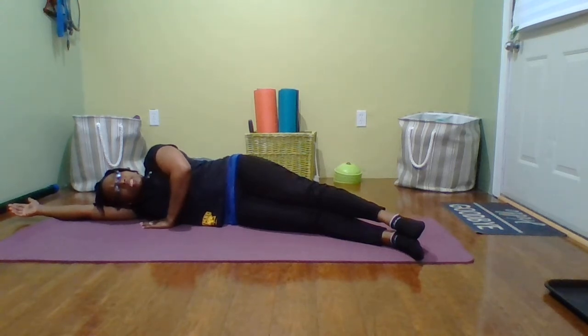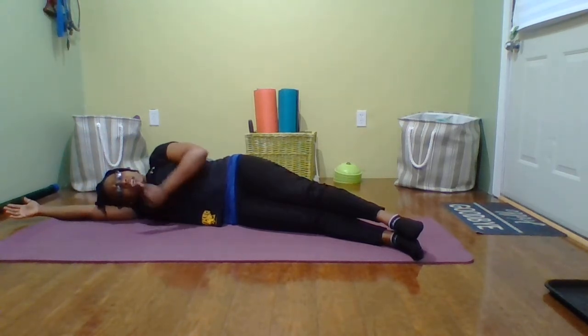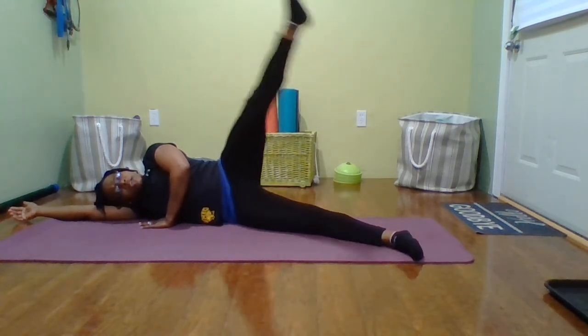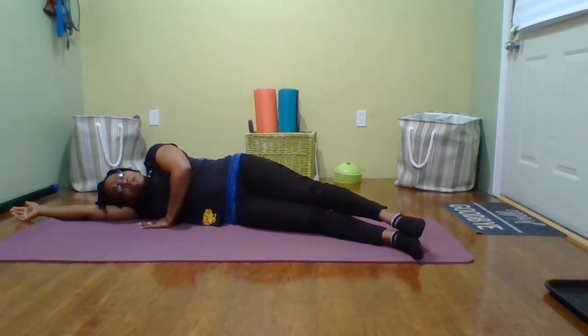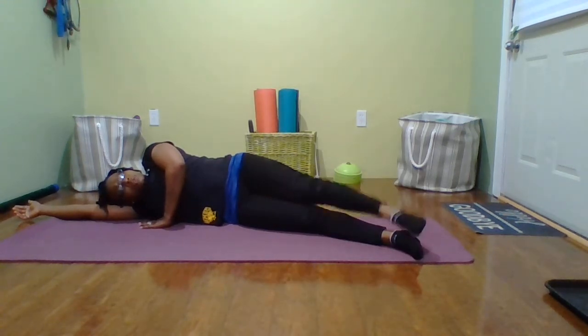Now we're going to move into our side lying leg variations, okay? We've done a couple of these before, but this time we're going to go through a rotation of 5 exercises, okay? I'll walk you through each one, and we're going to do them on both sides. So first on this side, then on the opposite side of the body. Now, the first thing we're going to do is called an abductor. So again, remember, you're only lifting the top leg, lowering the top leg. We inhale as we lift up. We exhale as we lower down.